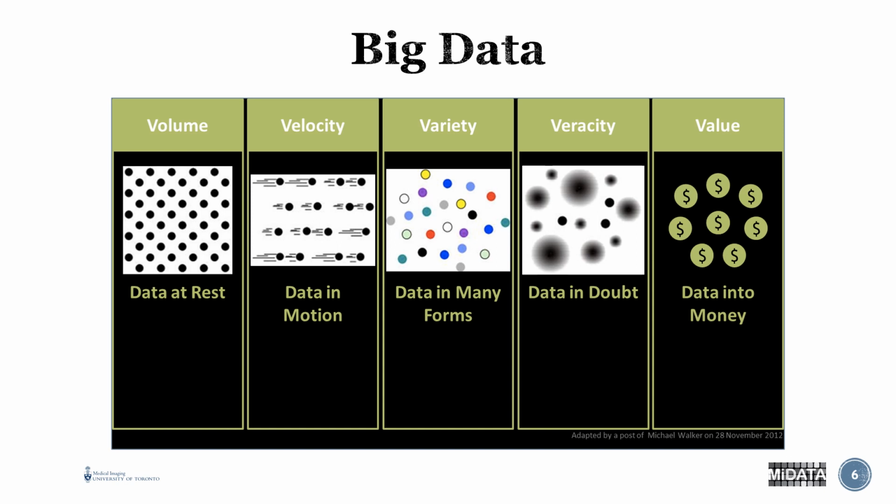Velocity is what you call data in motion. So meaning at what speed are you receiving new data? So consider it almost like a pipeline, right? How big is your pipe that is sending you this data? And if you're receiving vast amounts of data over time, then this could be considered, again, as big data.